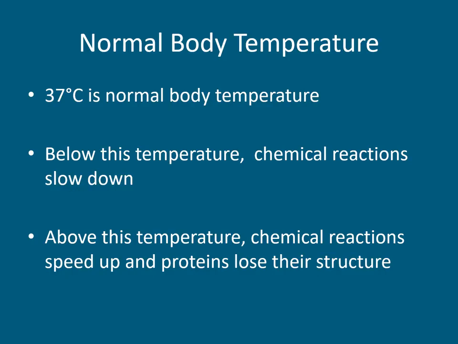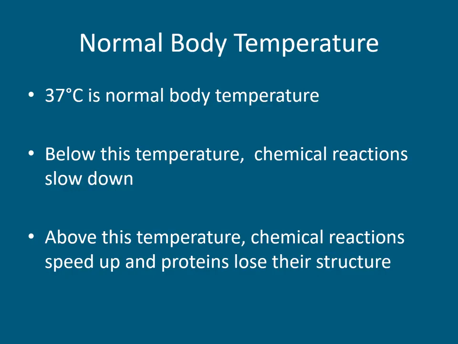Below 37 degrees C, what happens is chemical reactions start to slow down, and the cell survival is necessary on these chemical reactions. So if the temperature goes too low, these chemical reactions slow down and can no longer sustain life. And remember, if you're talking about at the chemical level and you have a change there, you're going to see that at the cellular level, the cells start to die. If you have a problem at the cellular level, that builds up to the tissue, organ, system, and finally the whole organism.